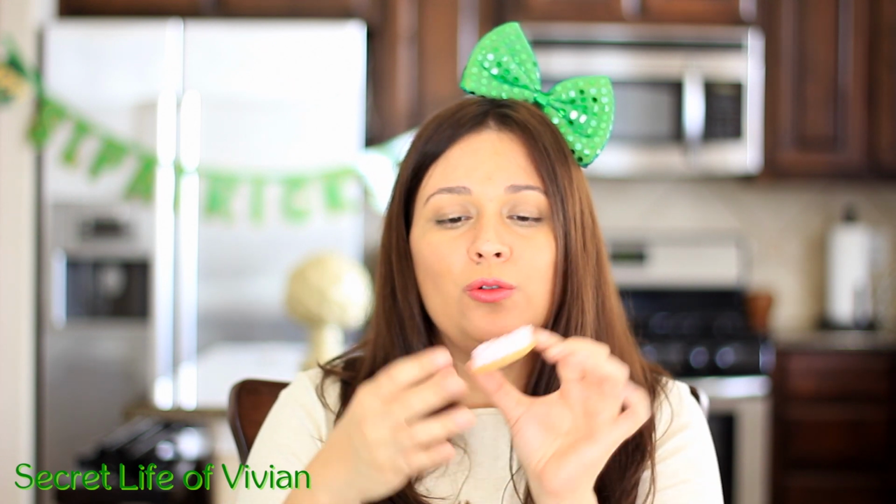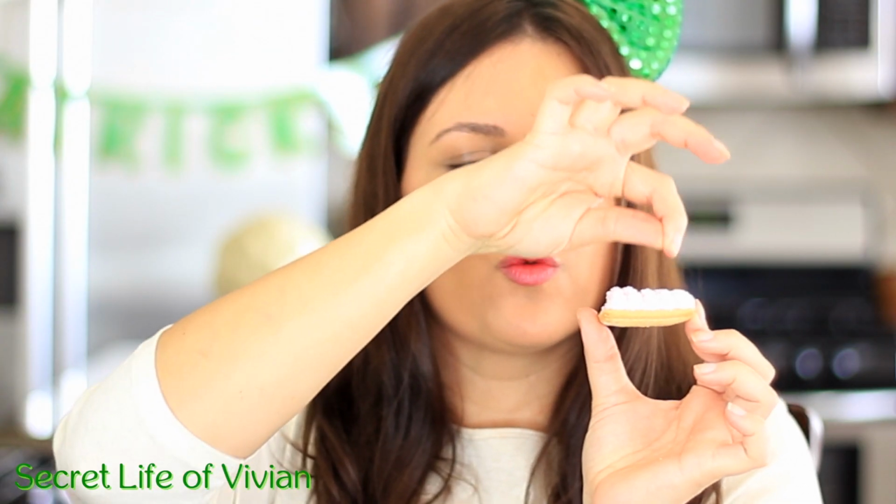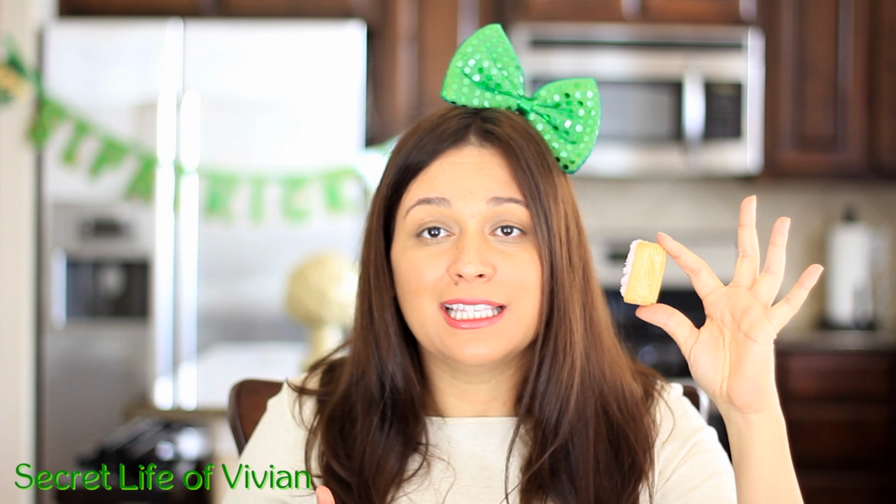Oh, how cute. Each one looks like it's in the shape of little Hershey Kisses. Inside of there is this jelly. It looks like strawberry jam, and then there is the biscuit underneath. Let's smell it. Oh, wait a second. You know I love coconut. It smells like heavenly coconut.